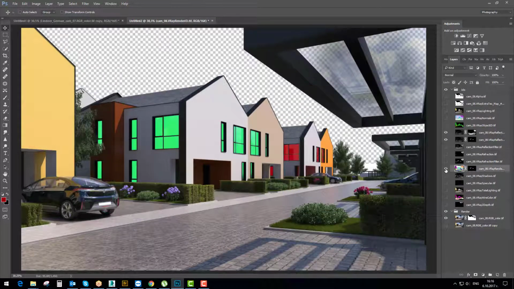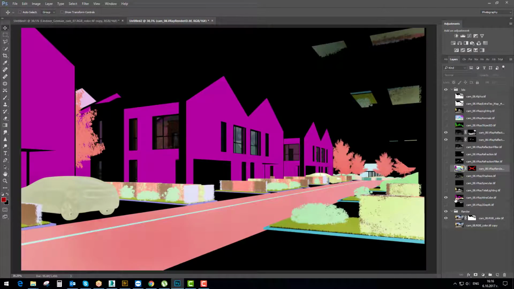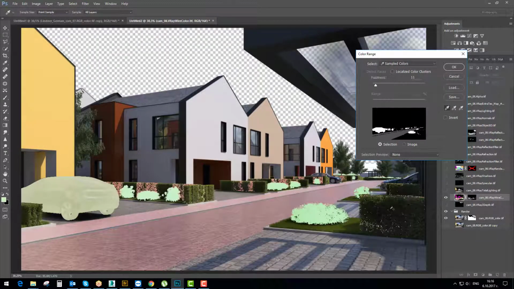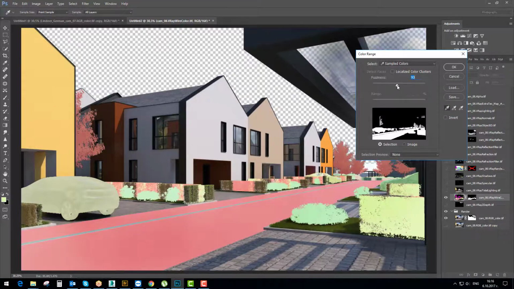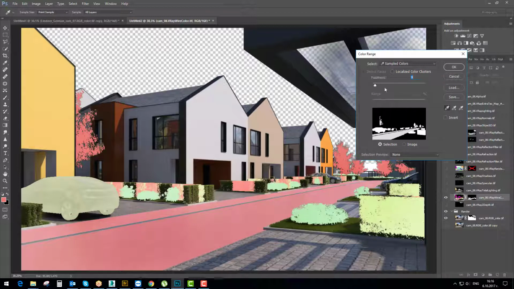The next thing is to go for the greenery in my scene, and I'm going to crop all the bushes and trees.